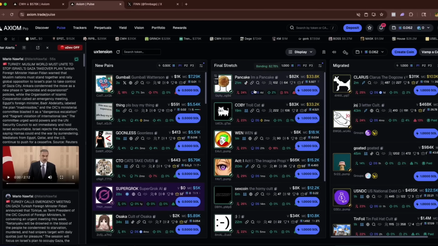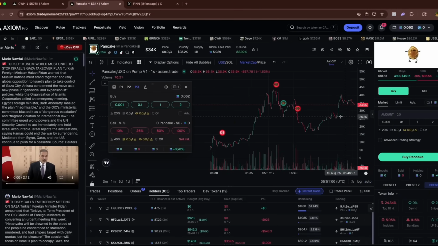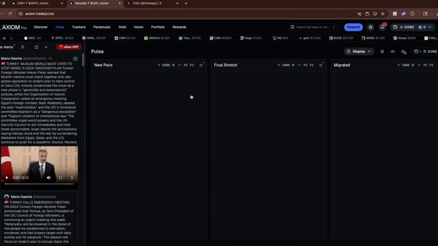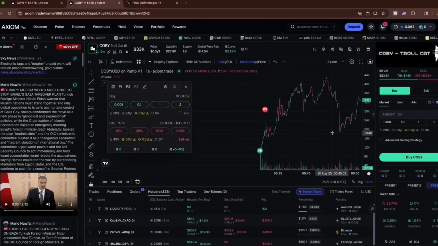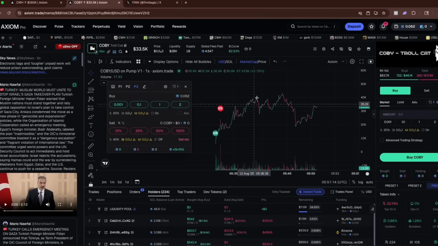When I'm looking at a coin, I'm looking for a good narrative. I don't want something that's been done before or been done 1,000 times. I'm also looking for normal-looking charts. I don't want really weird, questionable fake charts. And the truth is, this just comes with hours of putting in hours.